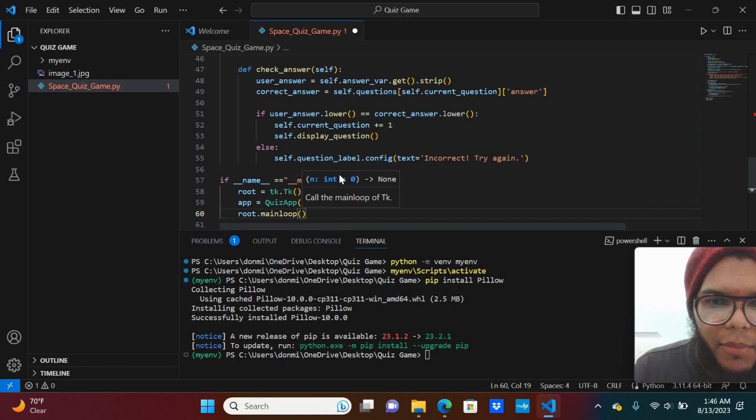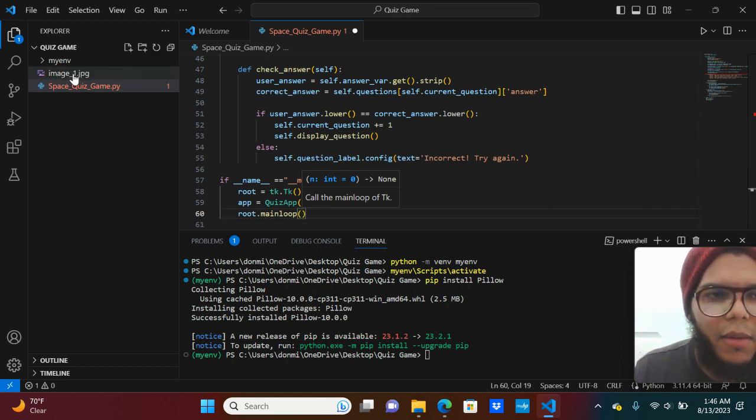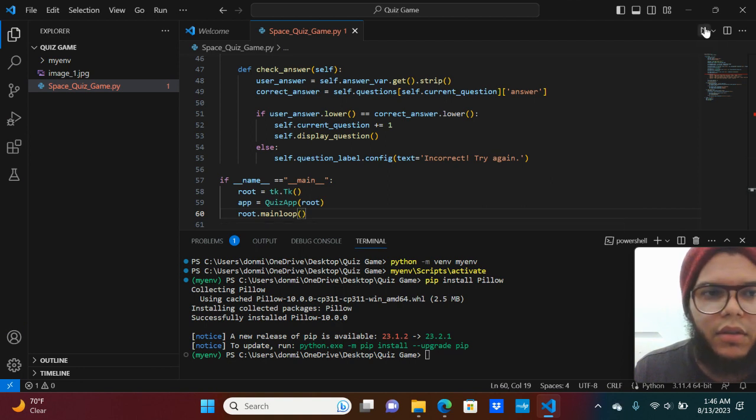So what's going to happen first, when we run this program, is it's going to convert this JPG into a GIF. So let's run this and make sure everything's correct.